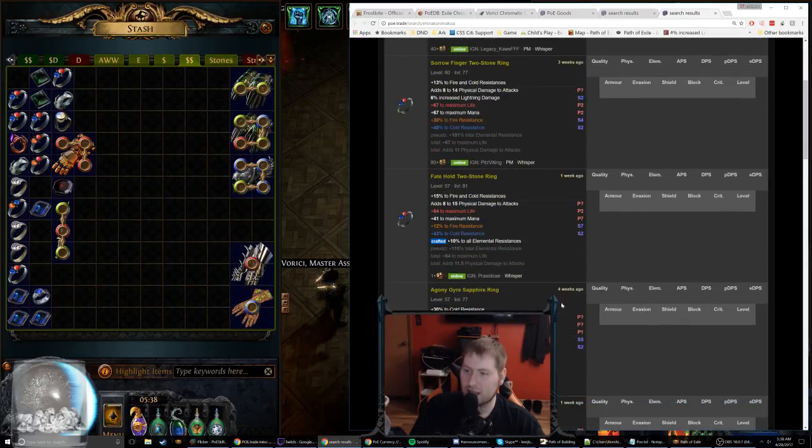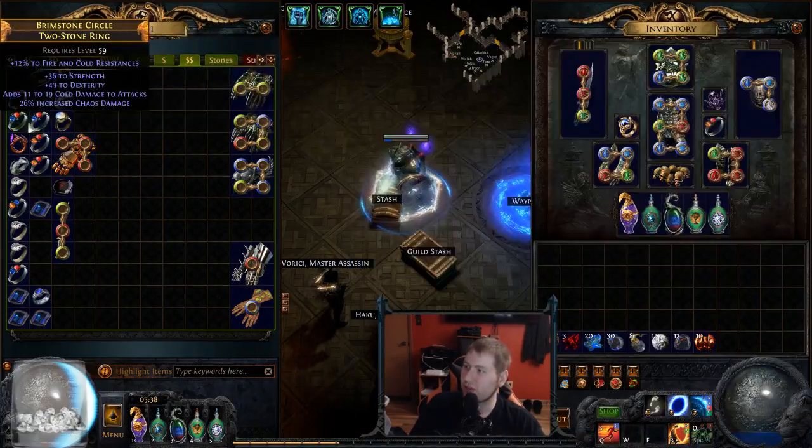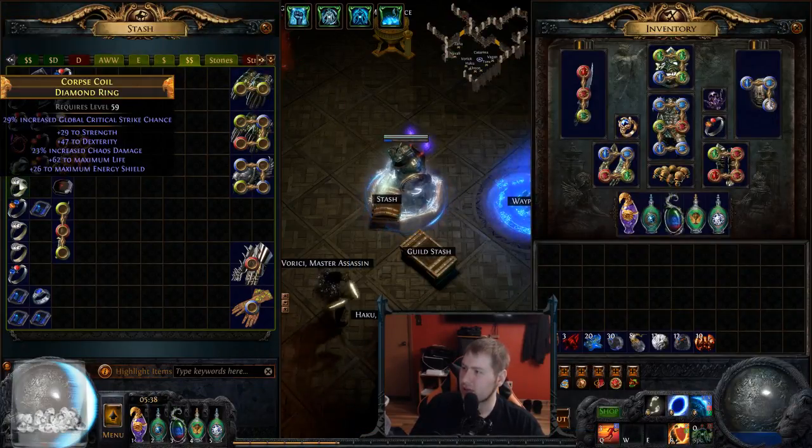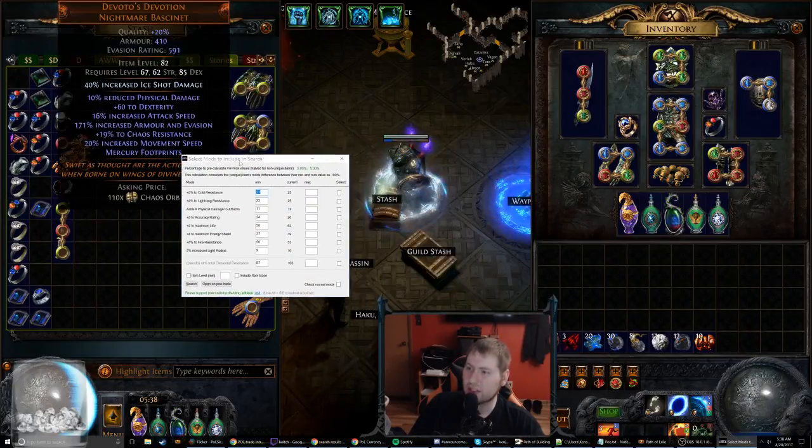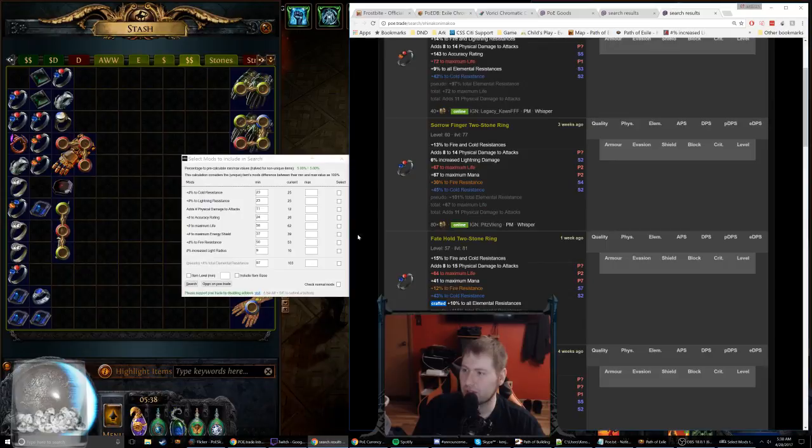Then we look down here. This one has a pretty nice amount of res over the one that we have. And again, if you forgot what you were searching for, you can just do this and pull this up over here. I'll tab over to the one you're looking at, so now you have a good comparison. So this one ring for an Exalt, it's got 115 res compared to our 103, so it's better in the res. 64 life, 62 life, that's pretty similar. And then the added fizz is also pretty similar.